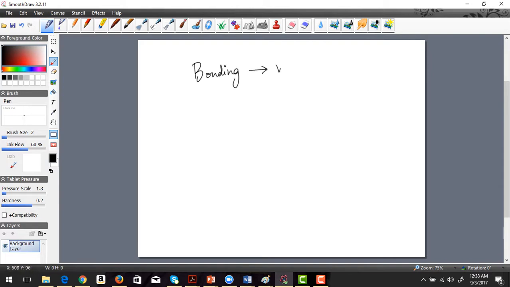And how does the bonding work? I kept telling you bonding has to do with valence electrons, and valence electrons have to do with the Roman numerals, because you cannot always be writing the electronic configuration for all elements every time you want to build a structure. Bonding is directly related to valence electrons, and valence electrons are directly related to the Roman numerals, right.